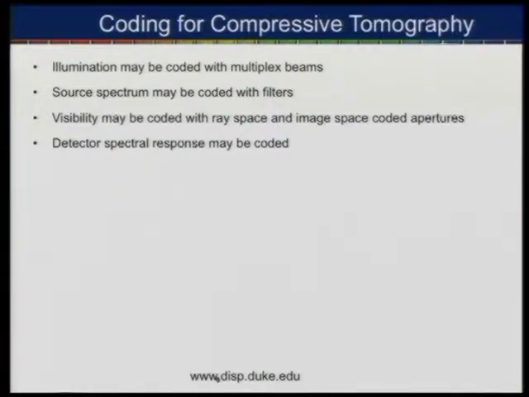not dissimilar to the kinds of algorithms that Adrian just talked about, that inverts and gives you a best estimate of your scene. I don't really work that much on the inversion algorithms because I have lots of friends that do a good job with that. Most of what I think about is the physical system. How do we implement codes that will contain resolution and features that I'm most interested in these systems?